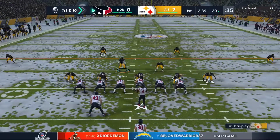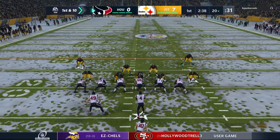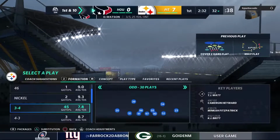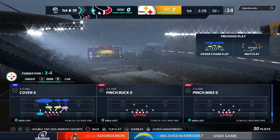The Texans offense ready to go here for their next drive. They had the interception last time. It led to the opening touchdown. So now 7-0 to score as they start 1st and 10. Now a toss left side into the hands of his tight end. Right off the bat, it's a first down to start the drive, 12 yards.